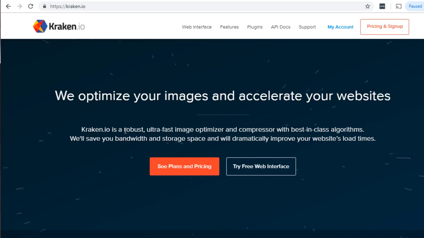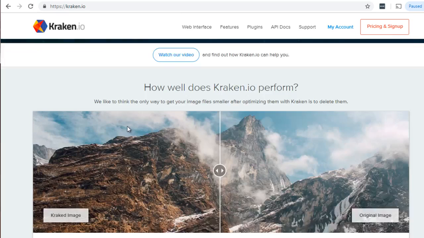So what Kraken.io will do is analyze the image and try to squeeze it down maybe 50% from 1 megabyte to 500 or even 200 kilobytes, or further, as much as possible without losing the quality of your image. And that's something that I know many of you are probably concerned about, whether the image will be reduced, whether it will become fuzzy, because we know that images are crucial. We know that they are the first impression that our visitors see. And believe it or not, this will actually help you without really decreasing those images.